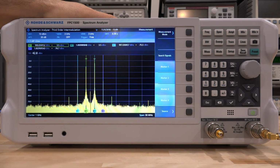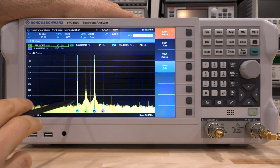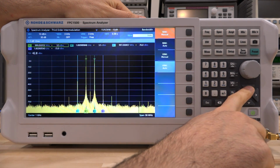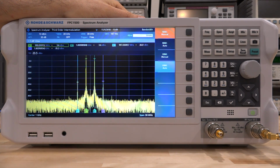So unfortunately, it can't catch it. It has to do with the resolution bandwidth. This must be a computational mathematical issue, not being able to find those tones. And this can be easily fixed in firmware that I'm sure they will do. So if I go ahead and change the resolution bandwidth to higher, 10 kilohertz, it still doesn't know where they are, but as soon as I hit 30 kilohertz, then it finds them again. So it's just a minor issue. Hopefully they will fix it. Just keep that in mind if you're using this feature.